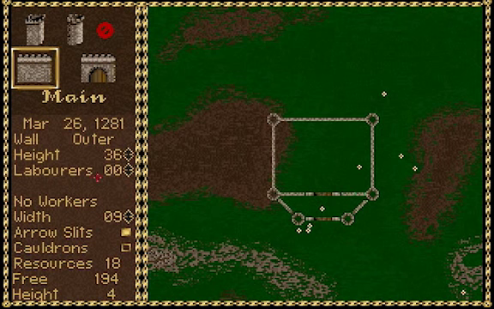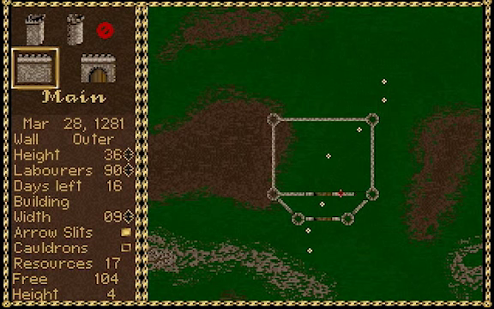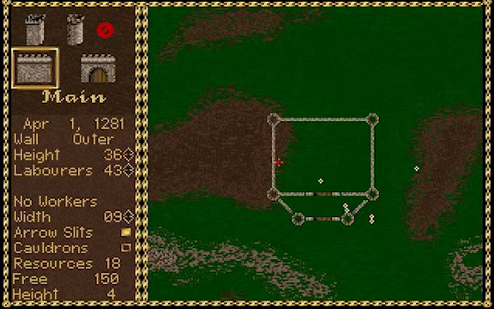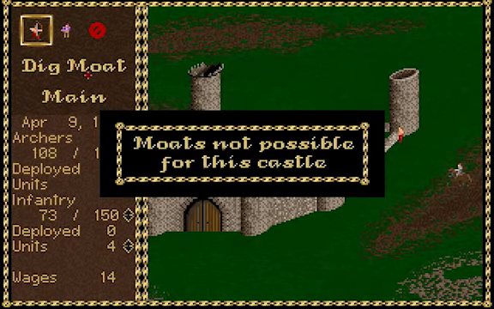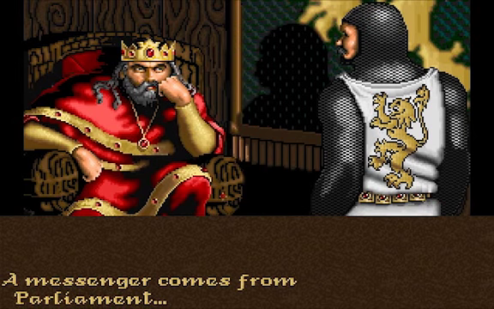Hurry up with those inner walls. Probably start working on that rear wall too. You never know. Also, while we're at it, why don't you asshole... Oh, a moat is not possible with this castle. Screw you.